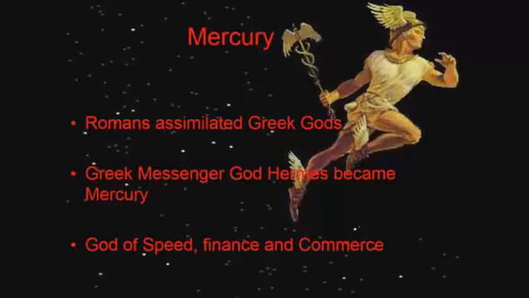So why is it called Mercury? Well, Mercury was the Roman version of the Greek god Hermes, and this is the guy over here with his little winged shoes and little winged hat, which was a little more than just a fashion statement, but enabled him to fly and travel at great speed. So the Romans basically assimilated the Greek gods into their own beliefs, and the Greek messenger god, Hermes, became Mercury. And he was the god of speed, god of finance, god of commerce, and because Mercury moved quickly across the sky, that's how it got its name. So the planet Mercury, being fast, got the name Mercury, the god.